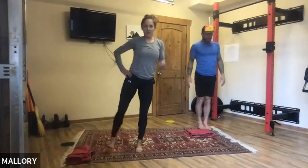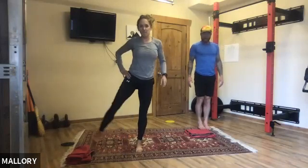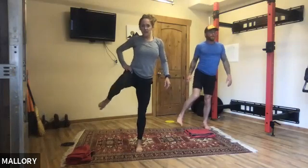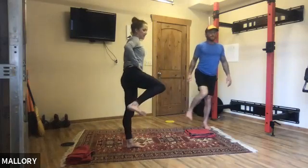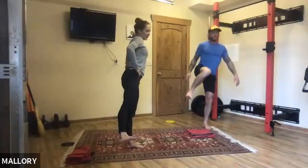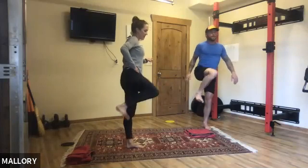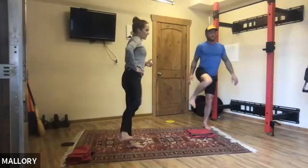All right, once you've done those 15, hold that leg as high as you can comfortably hold it. And now imagine you're driving the knee forward, tuck, and extend. So from the side, it looks like this. Knee tuck, extend. It's not just a hamstring curl. You're pulling that knee forward and extending the leg. Because remember, we're trying to make this a hip exercise.